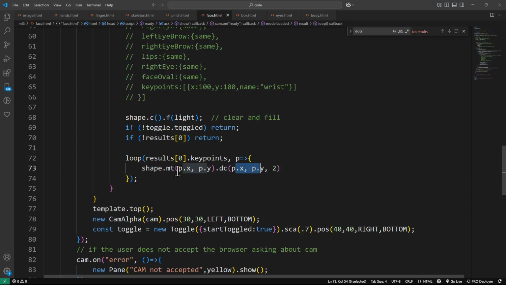You move to the point, the center point of the circle, and then you draw the circle. Yeah, you have to move. Otherwise, even if you draw the circle at that, you would get a line going from the last circle to the center of this circle. So you have to pick up the pen, in a sense, move it to where the circle is going to be, and then still draw the circle at that location. This is, by the way, native Create.js. And that's how you would draw a circle in Create.js.